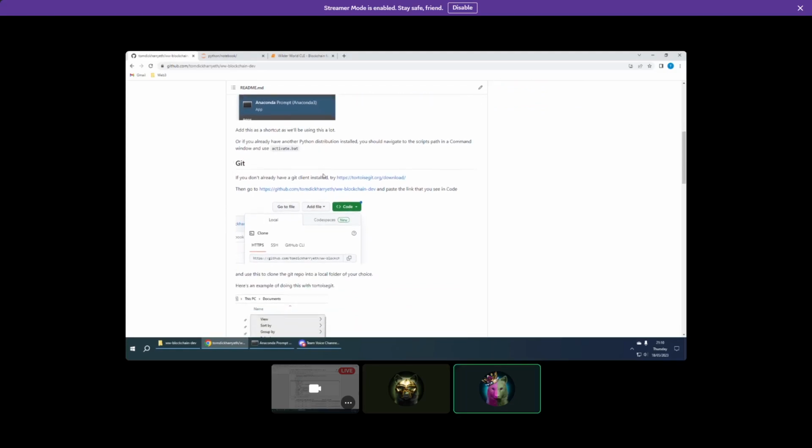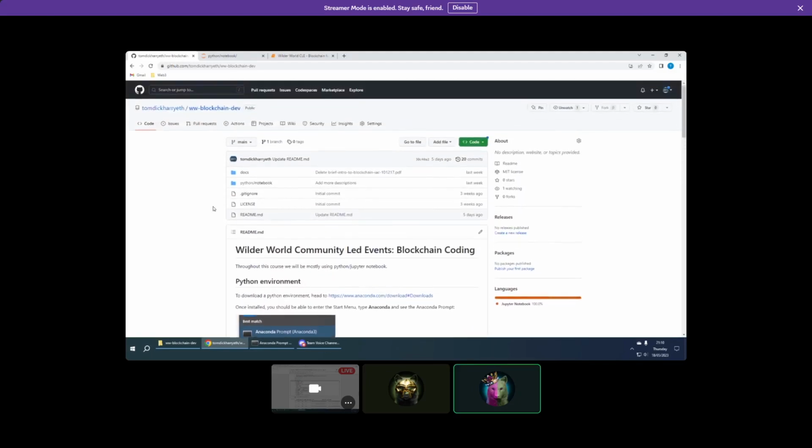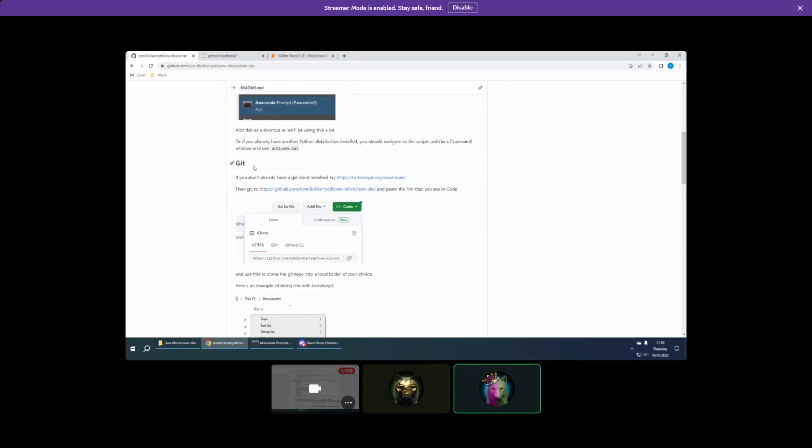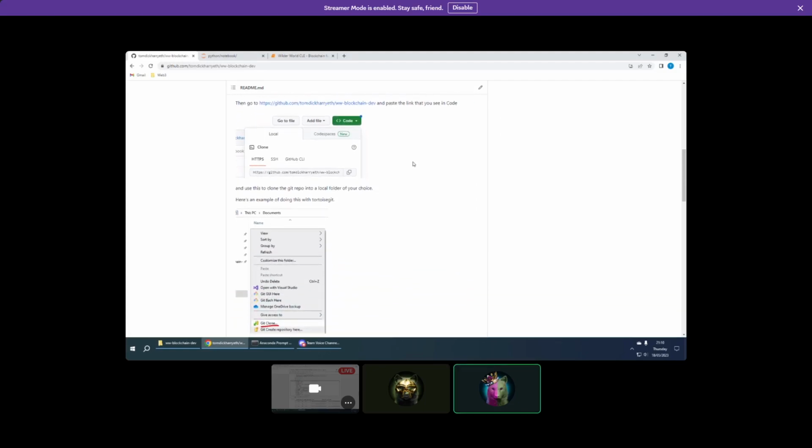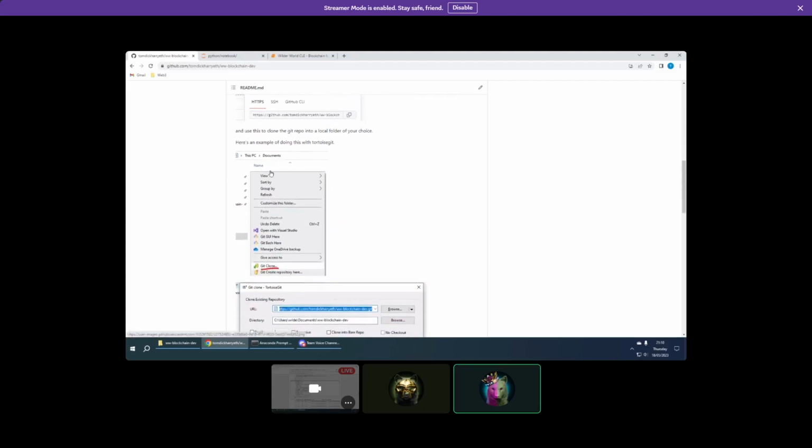And if you want to be able to easily get the code from GitHub, you should get Git. Now, there are different versions of Git available. I use TortoiseGit. The reason is that it's nice and easy to navigate.